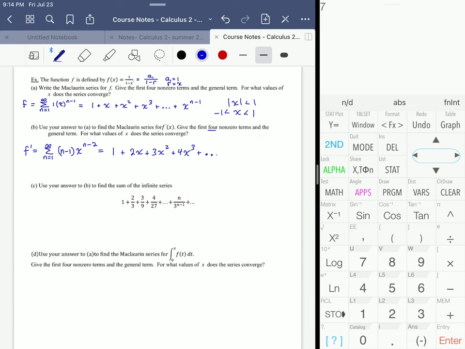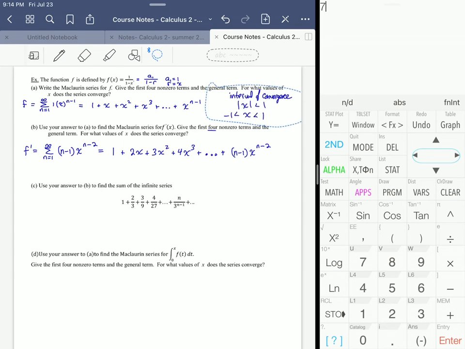Just because we don't have a term to differentiate to give us that 4th term doesn't mean we should neglect it. And again, of course, the nth term, or the general term. And I'm just going to do a copy-paste job here. All right, so where does it converge? So this is my interval, again, interval of convergence.